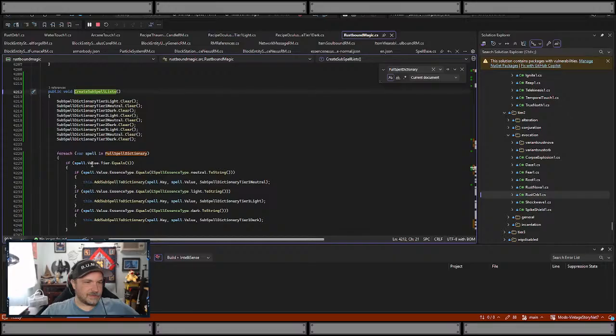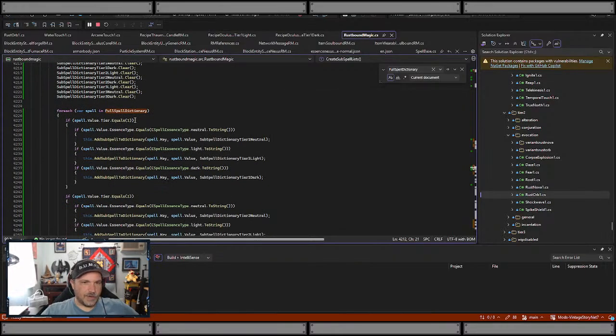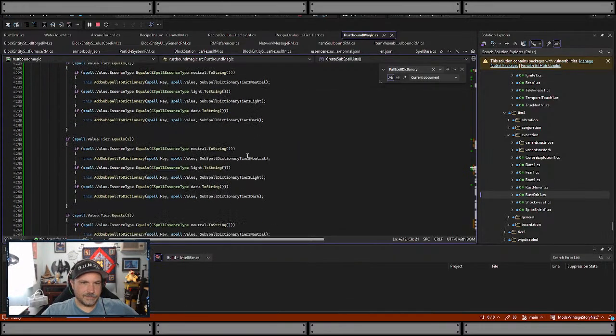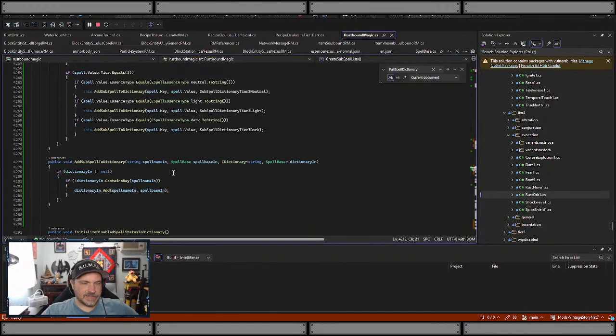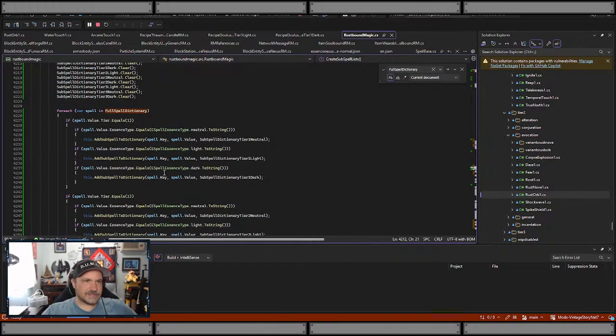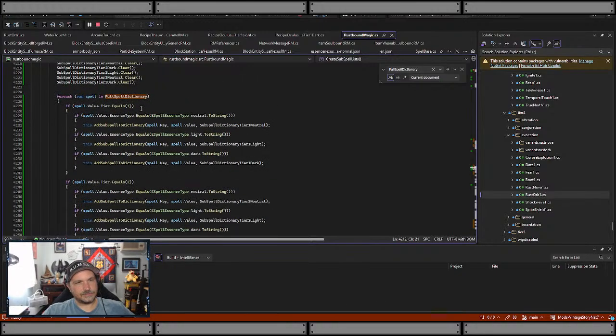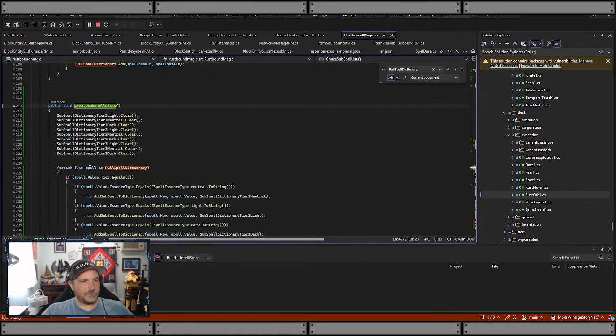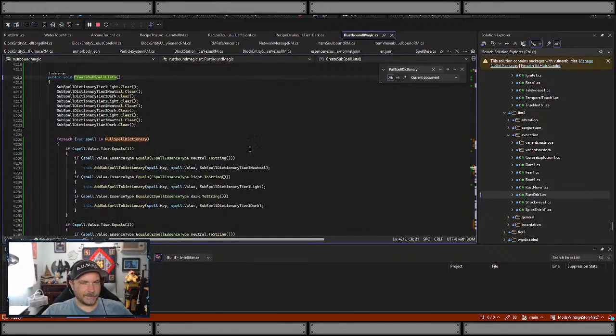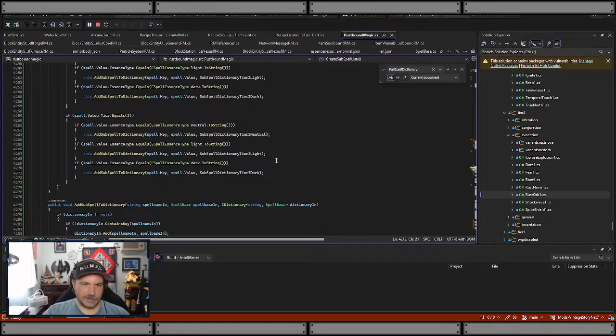So if spell equals tier 1, that's tier 2 and that's tier 3. And that's getting that, right? So for each spell in full spell dictionary, this should be right? That should be this, which is neutral, tier 1.